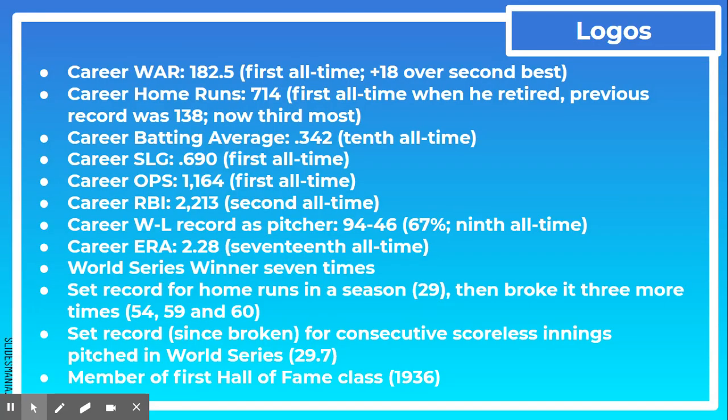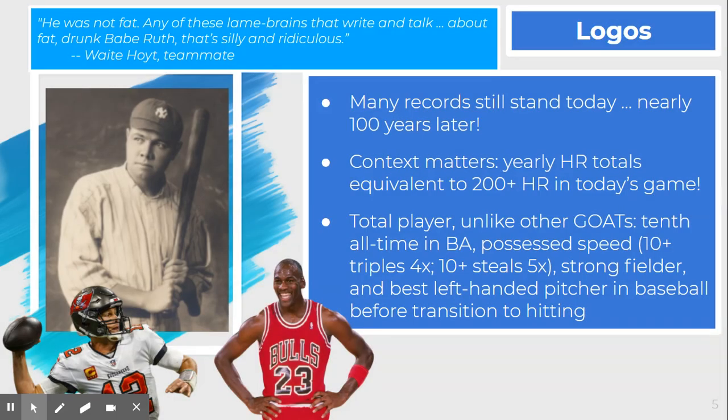Lastly, logos. This is all about statistics or logic and reasoning to make your case. So right here, you see a bunch of stats. Here's my body slide right here. And along with statistics that you saw, I would use historical context and counter argument right here. So really, I'd be attacking some other athletes that people might say are the greatest of all time.